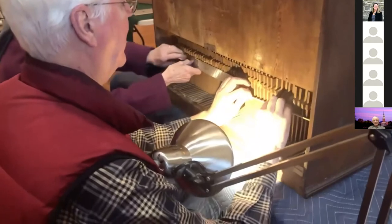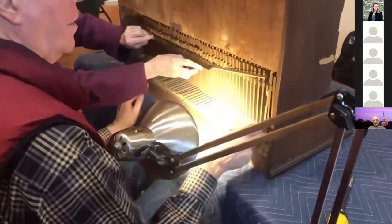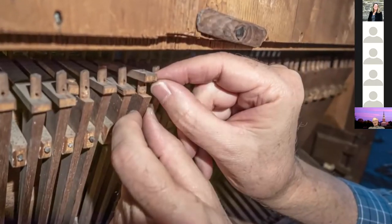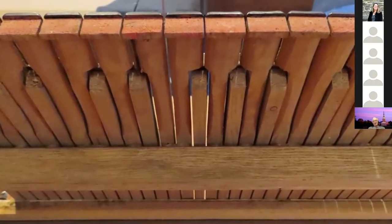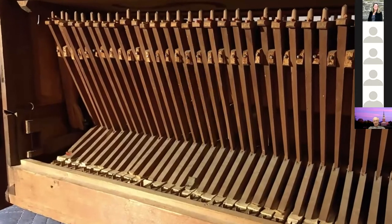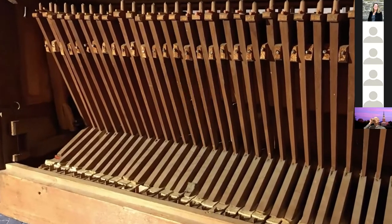And every time we do restoration, it moves the object a step further away from that authoritative voice coming right from the hand of the original maker. What the Moravian Historical Society has done, which is brilliant, they've left the original instrument unrestored, unchanged. And our job in making the reproduction was made very much easier because there's rather little evidence of past changes. And we felt that we had a full set of instructions on how to make it. And we were able to do so and end up with a playing reproduction that's very like the original, and the original instrument is untouched.